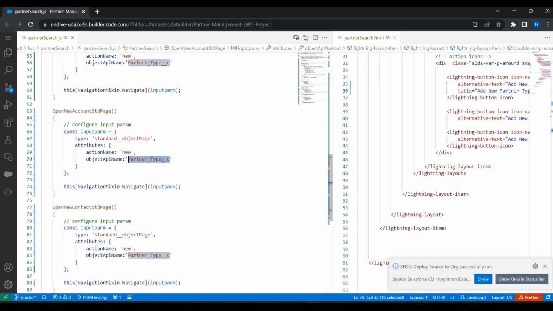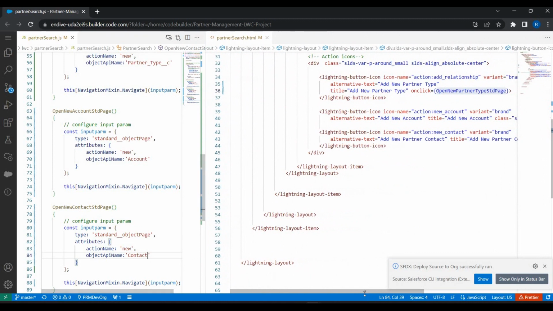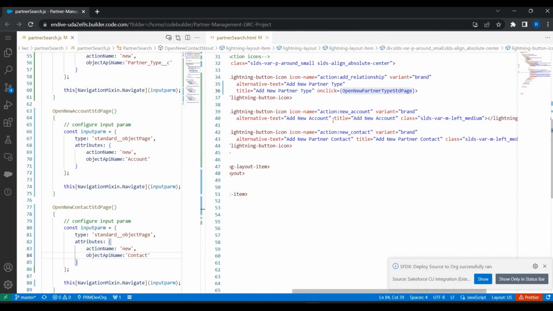So I'll just indicate the object name as account, and I'll indicate the object name as contact. That's all it is. Now I'll just bind this function to the HTML.